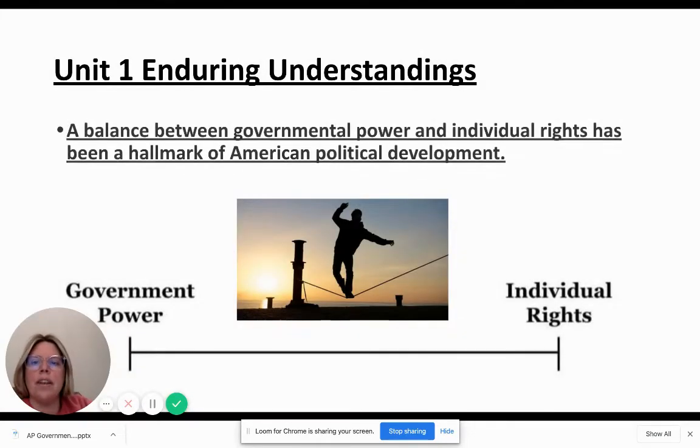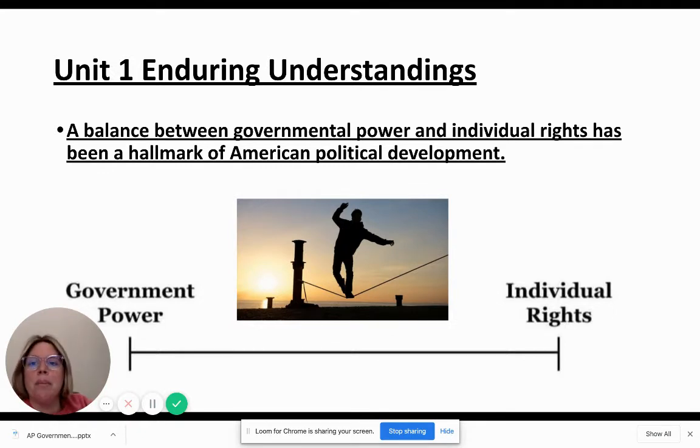These enduring understandings, guys, I would say these are really crucial for you to go back and look at, just so you can go, okay, do I have an enduring understanding? That's why they're called that. But if you're like, I just don't even understand that, that's a red flag. Like, let me hit up Ms. Foster and just ask her if she could explain what that means.